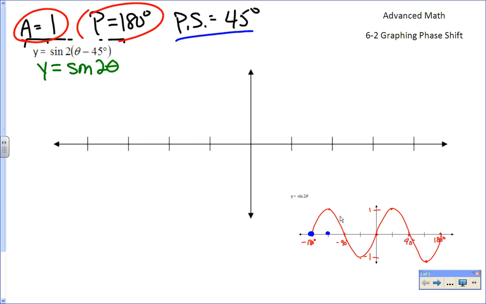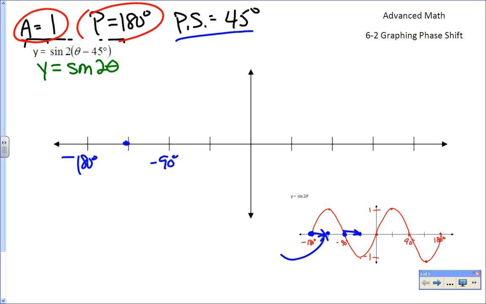Let's go here, and this is negative 180, right? Negative 90. Do you read that point right there is here? You with me on that? How I basically moved it to the right 45 degrees, right? So let's just take the easy points. What's another pretty easy point to move? This negative 90 is a pretty easy point to move, don't you think? Where am I going to move it to? It's not going to be at negative 90 anymore. I have to move it to the right 45, so it's going to be at negative 45, right? If I just move it that way.